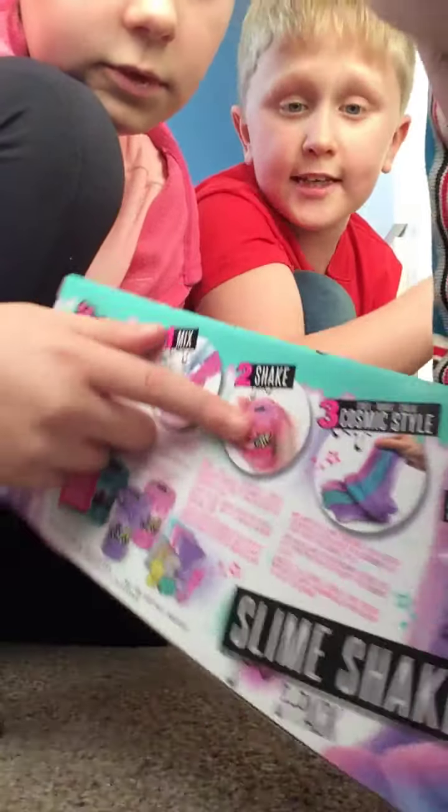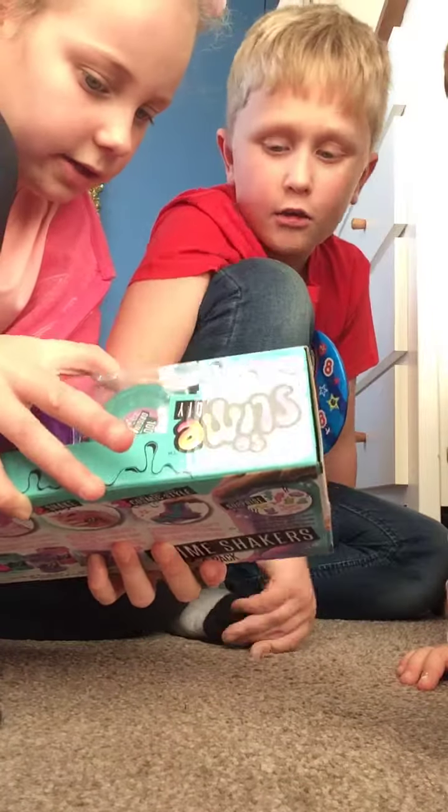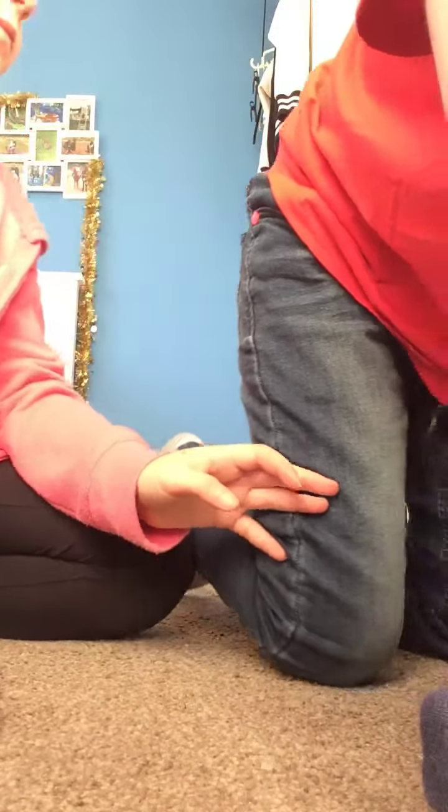It's slime that's already ready, and if you put it in a box and shake it... It's not already ready. You have to make it. Can you see all that gold thing there? It'll change into like an animal slime. So that's the first one. Just put it aside, and then the next one. We were meant to do it in order, but Isabella didn't know.